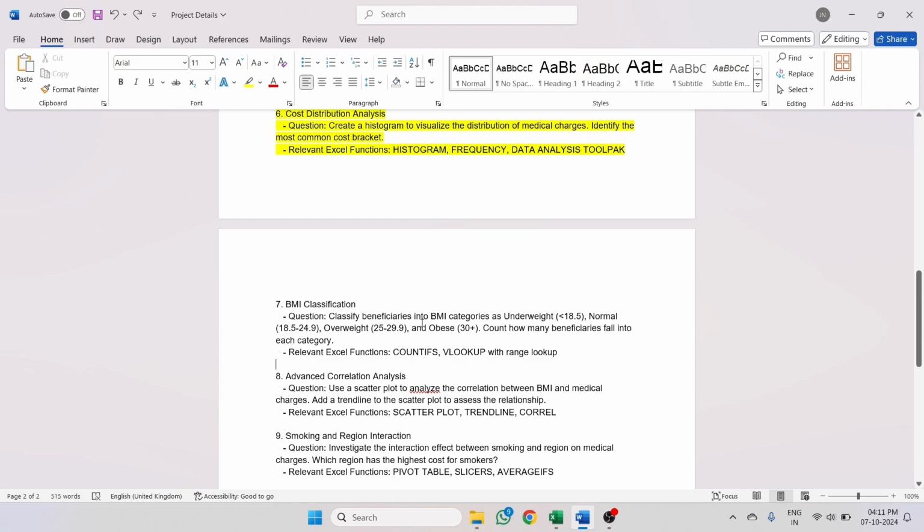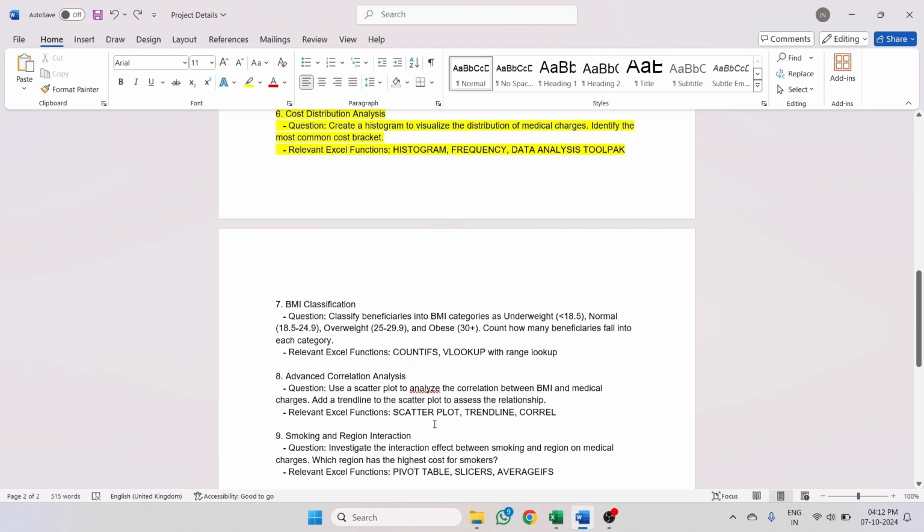Classify beneficiaries into BMI categories: underweight, less than 18.5; normal weight, 18.5 to 24.9; overweight, this range; and obese, 30 plus. Count how many beneficiaries fall into each category. The relevant Excel functions are COUNTIFS, VLOOKUP, and range lookup.